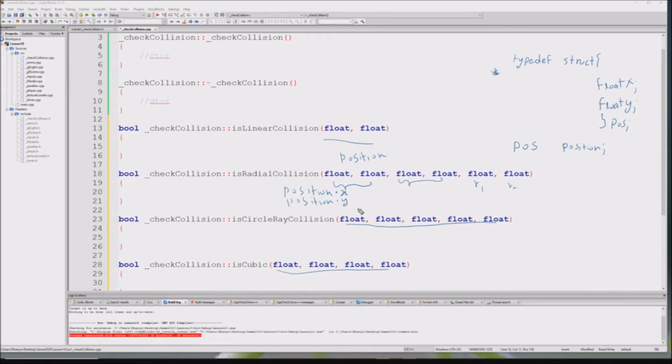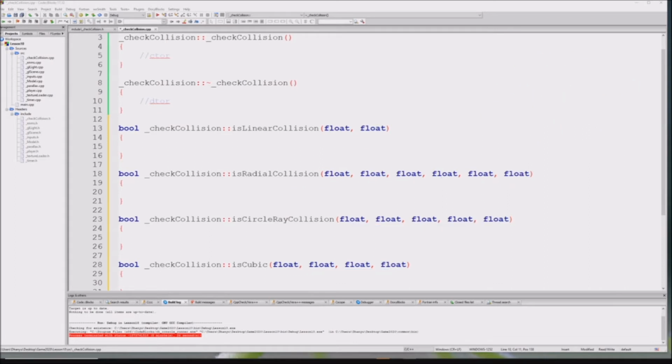I'm just giving you the basic one, so that's why I have x pos and y pos separately, right? I stick with this because this is just a basic for you to understand, but it's better if you're using something like this for all of these things. It will make your life easier when you pass things through. So that is one point that I have to point out here.